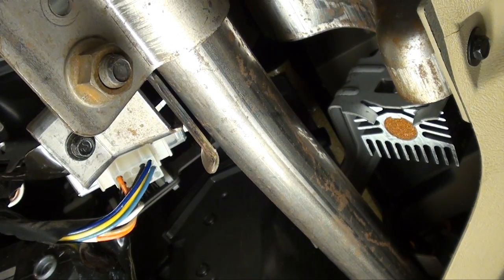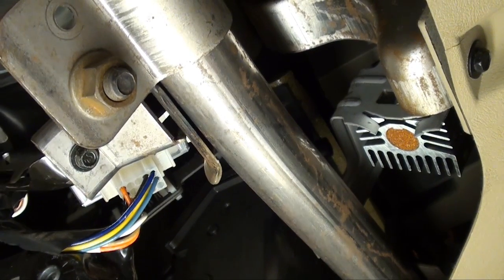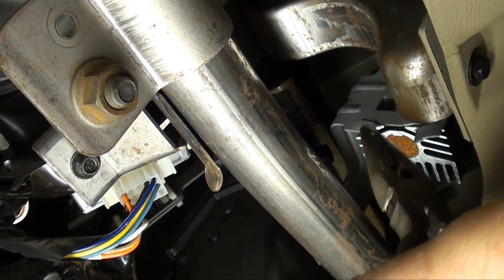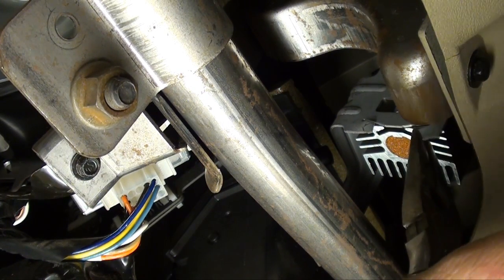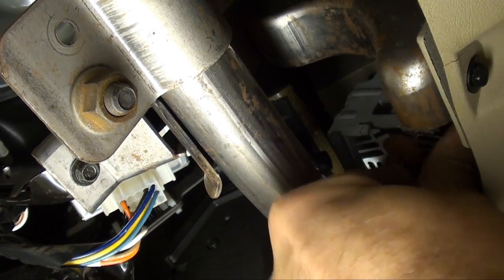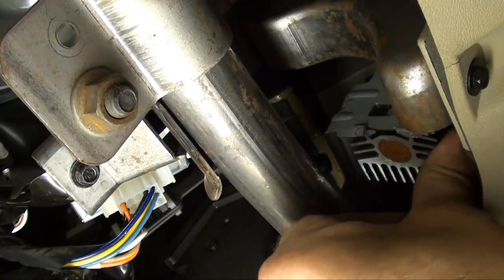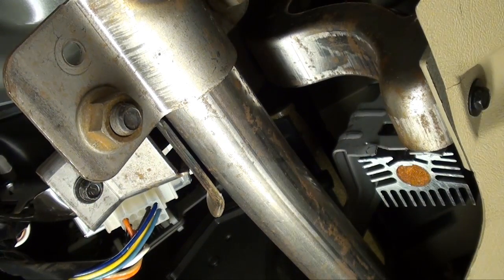You see them two lower tabs? You're going to want to get yourself a pair of needle nose pliers and bend them tabs. I only noticed because it ain't my first rodeo with these — it's actually a pretty common problem. And with them tabs bent out of the way, you can usually be free to slide it. Usually once you get them two tabs bent, you can take and slide that thing out.